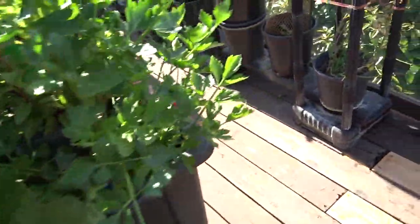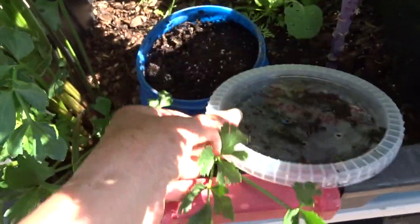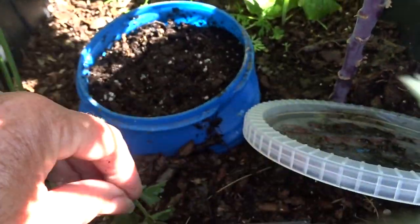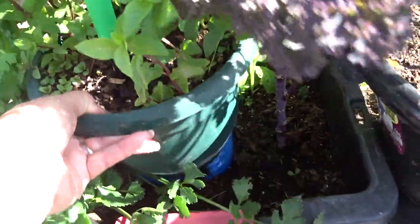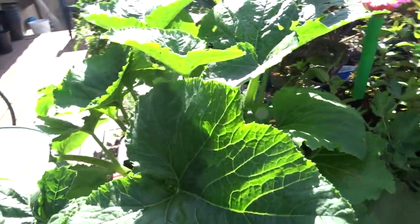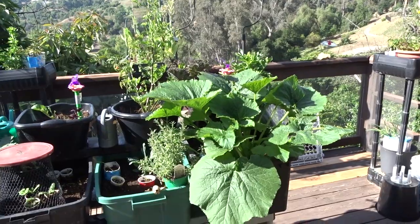A giant tomato plant on a deck — not in the ground — because I've got a worm farm and a compost container. This is a small pot just growing some mint, and there is my little worm farm. I push the soil over and compost right in there — I take an old leaf, put it in, and push it underneath. Same thing with food scraps: put it under the soil so it breaks down right away. Then I put the lid on so in case you have critters they can't take it off. I'm going to do a whole video just on this — composting in place. Even if there are no earthworms, the microbes will get in and break things down.